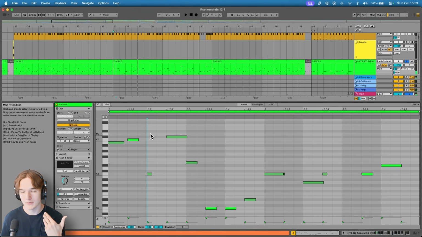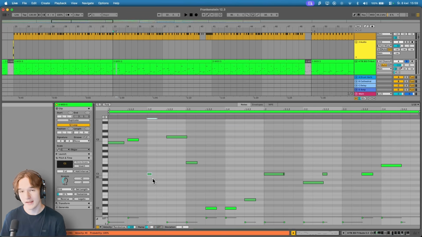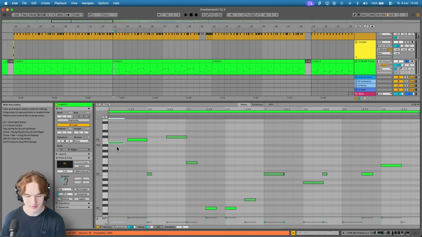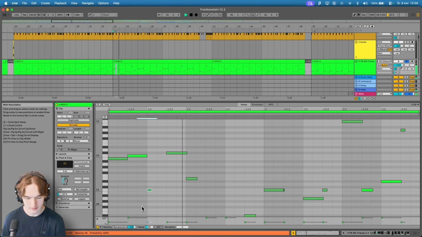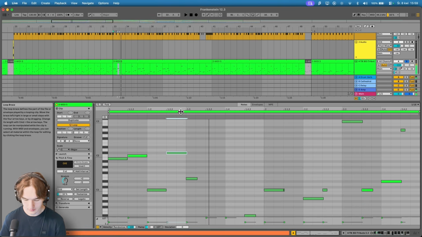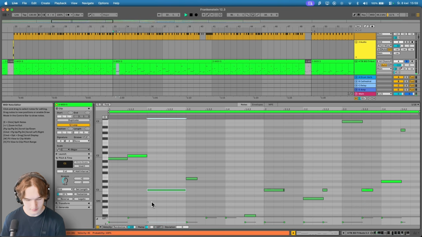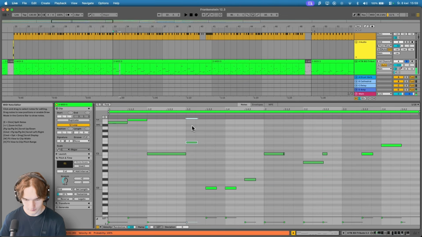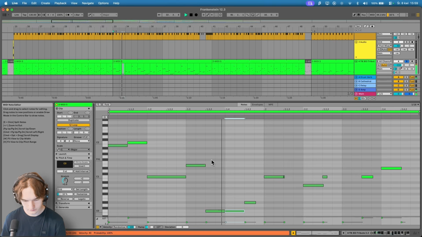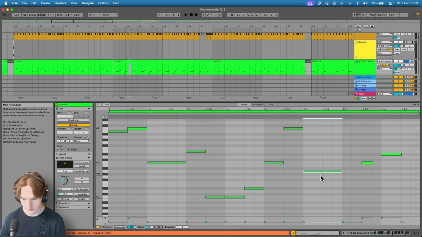And this just makes the pattern twice as long. So this makes it slower, longer, more sustained. And now it's honestly just a case of tweaking the notes and trying to emphasize what you actually want from the pattern. So let me try that. Let's make some notes longer. Maybe you can delete this one. Ooh, I kind of like that. Let's try to have that rhythm repeat.